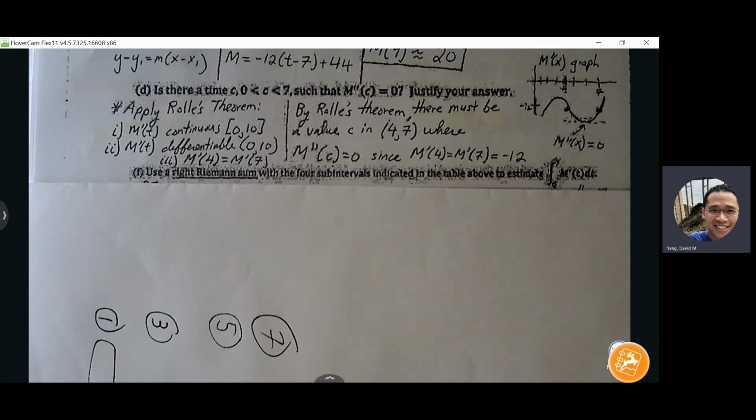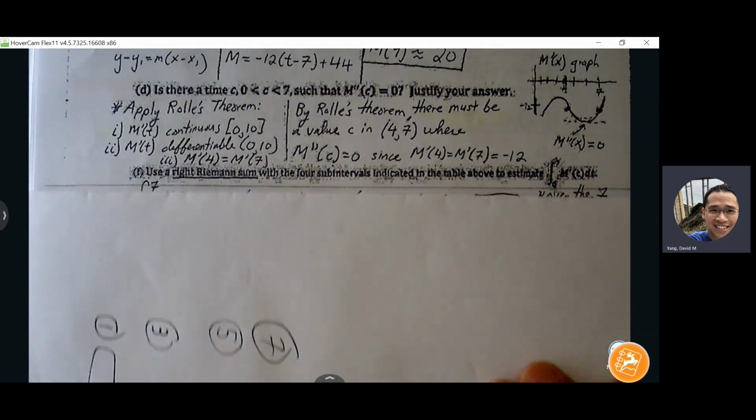Okay, part F, use right Riemann sum. So you just have to spell out each of your subintervals, identify the width, and then pull the appropriate heights, and then do width times height for each of the rectangles. Now, do we keep all the negative values? Yes, okay, because there's no absolute value, right? It's not asking, so we want to just basically do displacement. So whatever sign they give us, we got to hold on to it.